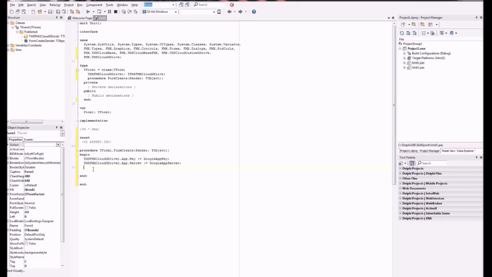Another thing that we will first initialize is where our component will store the access token. So you need to realize that after I have retrieved the application key and secret from Google, I have given my application access to the Google Drive API. But the next step is that with this access we actually obtain an access to an actual Google Drive account. So in this case to my personal Google Drive account. To get this access I will receive from Google an access token. And with this access token I will have access to my files on my Google Drive.